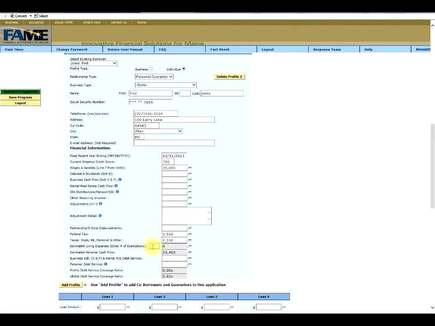Estimated living expenses are auto-calculated for you by entering the number of exemptions claimed on the federal income tax return. Please insert personal debt service, which will include existing and proposed debt service.